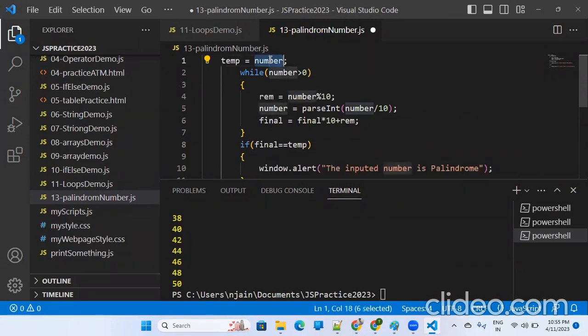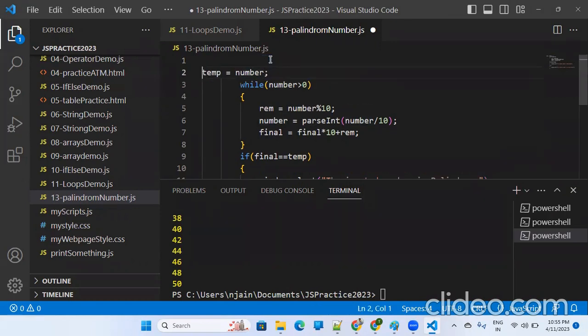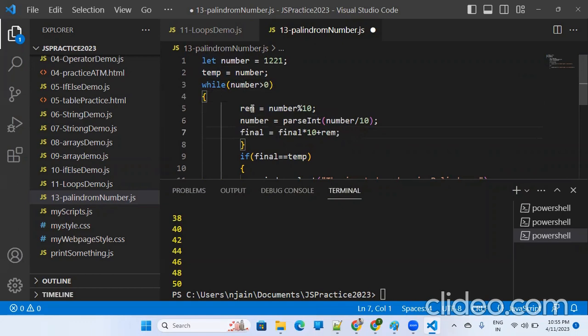Let's take a number. I'll say let number equals 1221. And we are saving it in a temporary number, temp. And then we say while number is greater than 0, remainder, just a variable name, equals number percent 10.